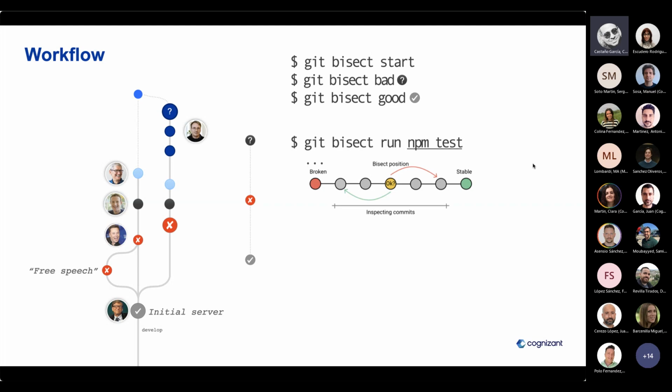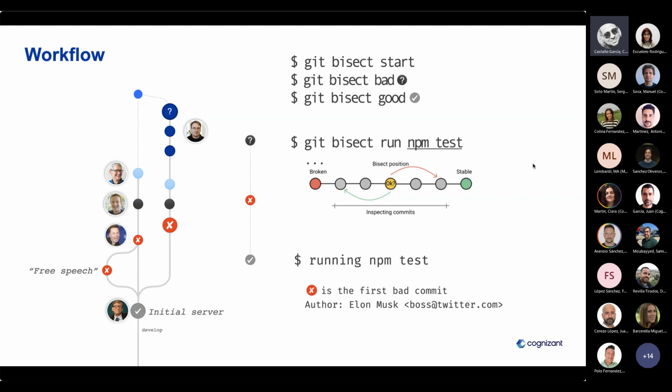How does it actually work? Well, it just does a binary search. You already know that binary search is when you take a list of ordered numbers, pick something in the middle, discard half, and continue doing the same until it finds something that is broken. In this case, git bisect picks a commit in the middle of the bad and good one and validates it by running the script on that commit. If that commit is okay, it discards that half, picks one from the other half, and repeats the process again until it finds something.